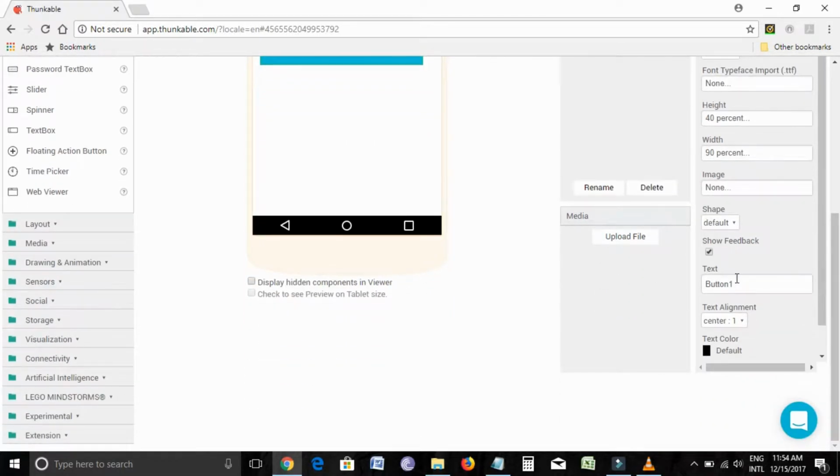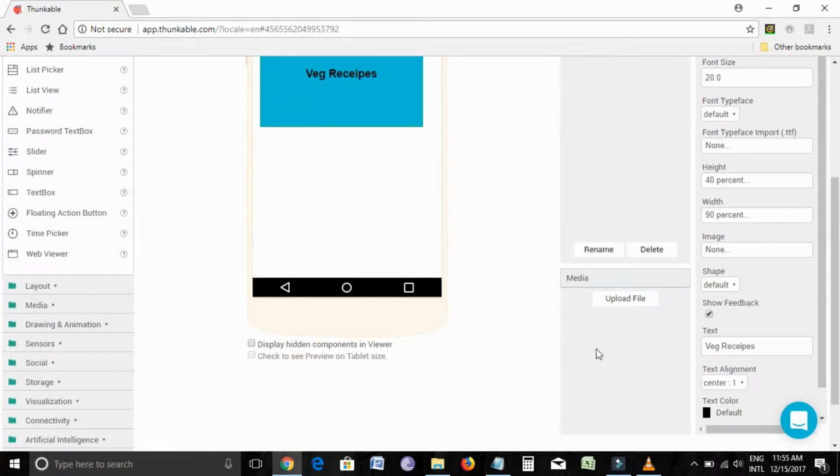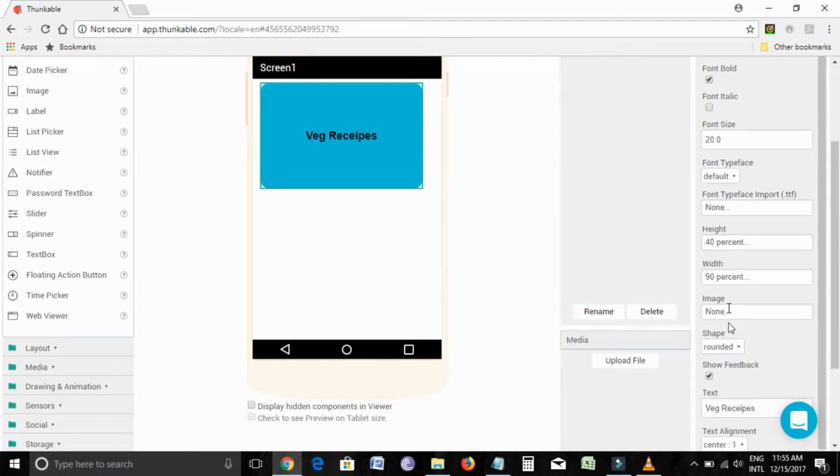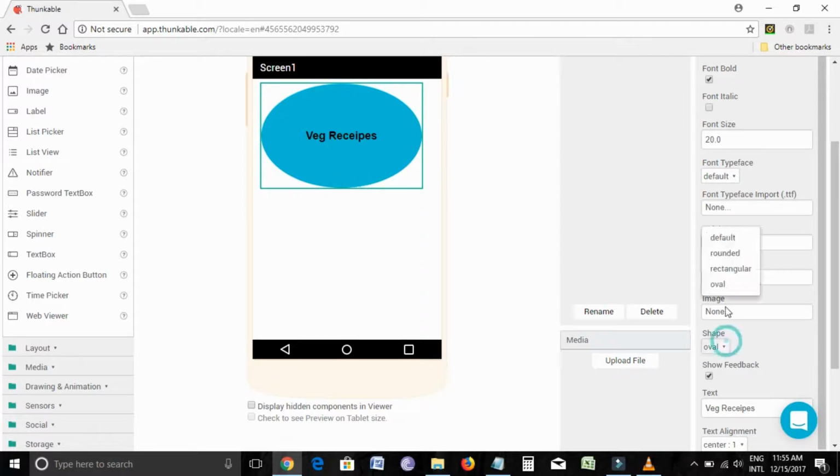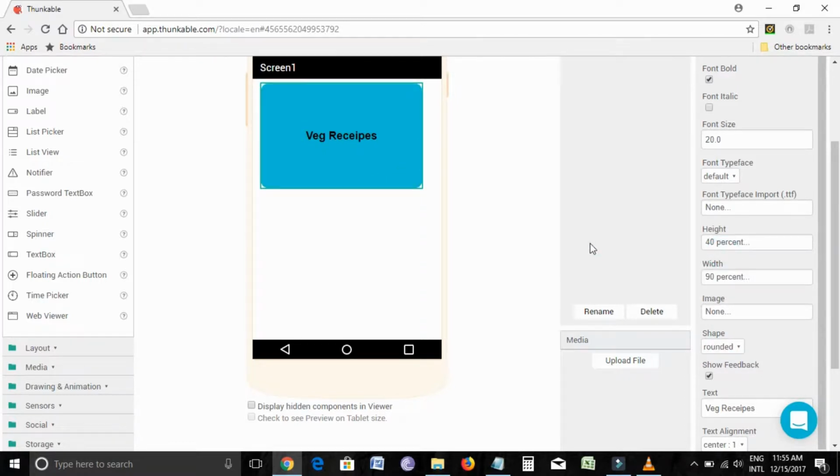Okay, and here we have veg recipes. And suppose rounded, yeah, looks good. Rectangular, oval, yes, this looks good. Rounded. Okay, let's keep it rounded.